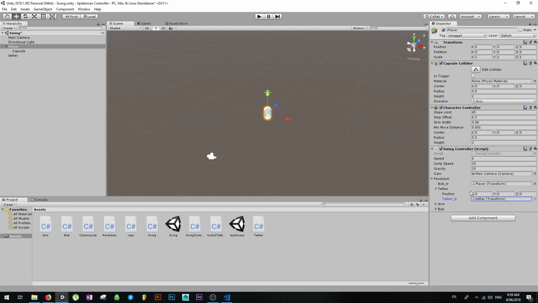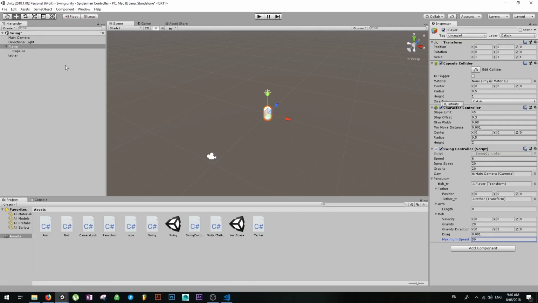Excellent. Let's just make sure the bob is set up correctly. So we've got gravity of 20. Yep, drag. Let's make that 0.001. And let's make the max speed 50 for now. Excellent. And speeds, jump speed and gravity are all okay, so that's fine.